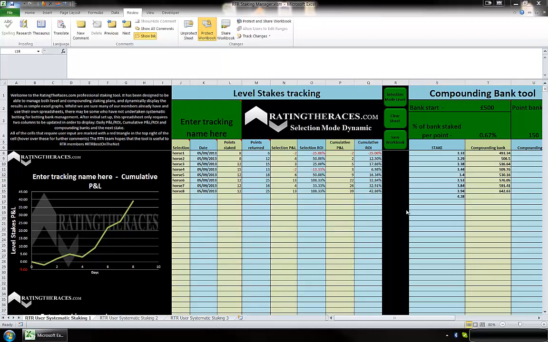Okay, so let's just switch to selection mode level. Now you notice all of the stakes have gone to the same, and this is for when you're backing all of the horses for your races on a given day, and you're backing them all in the morning or the evening before. You'd use the same stake for all of the selections or all of the points. So if I change this one here to the 6th of the 9th, so this would be my new day.